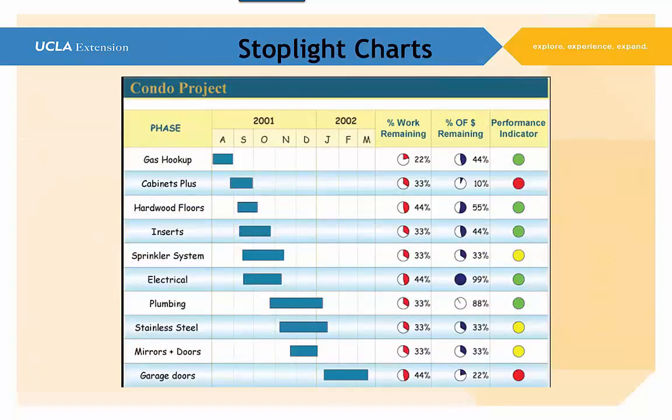In projects, quite often a lot of people use stoplight charts. Stoplight charts are not quantitative in the sense that they're used for analysis by the project manager. Primarily, stoplight charts are used by the project office and the project manager to communicate performance and status to stakeholders, to the customer, to management, to others, to outside interested people. And there are many different forms of stoplight charts.